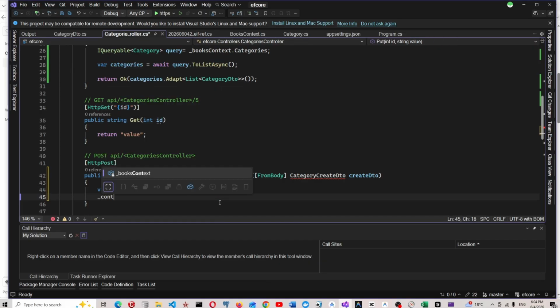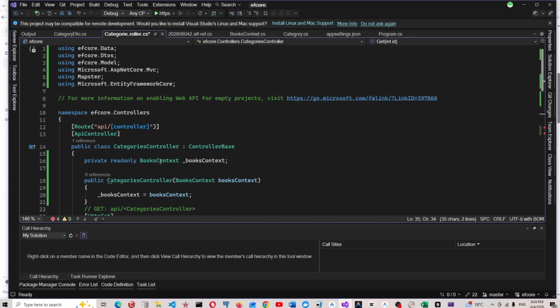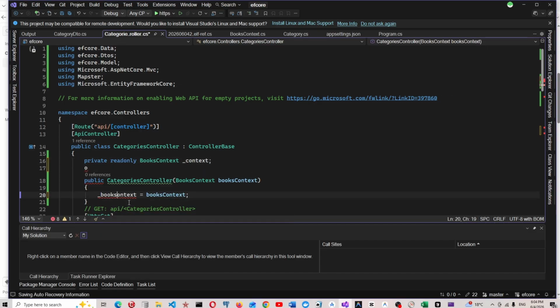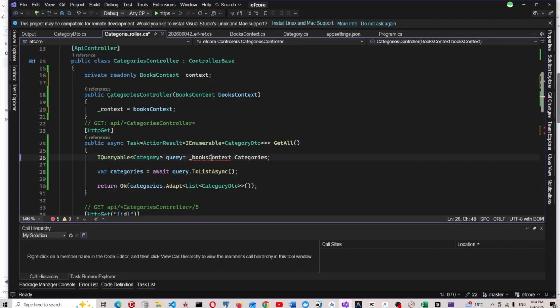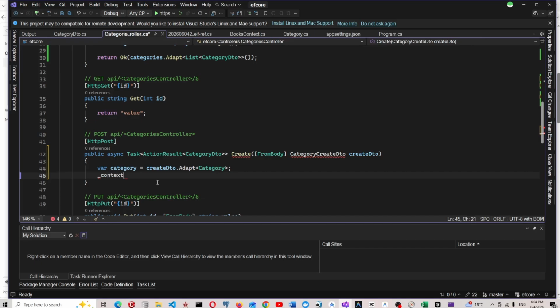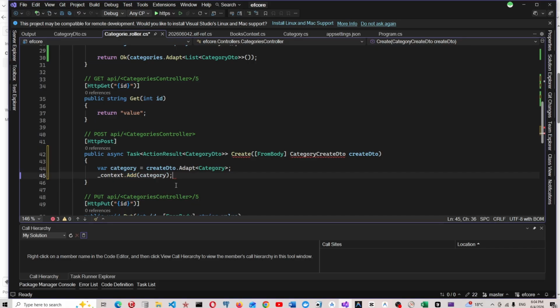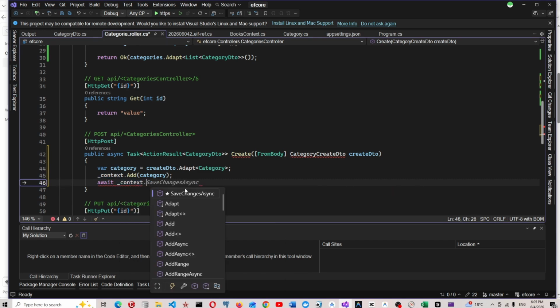And context, change this to context. So we can say context dot Add category and save it. Await context dot SaveChangesAsync.